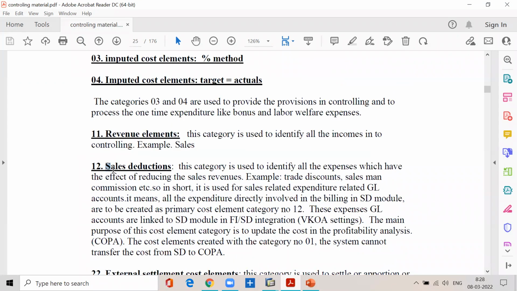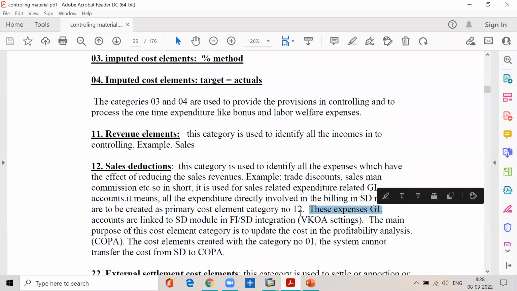See, sales deductions: this category is used to identify all expenses which have the effect of reducing the sales revenues. Example: trade discounts, salesman commission, etc. So in short, it is used for sales related expenditure GL accounts. It means all the expenditure directly involved in the billing in the SD module is to be created as primary cost element category number 12.